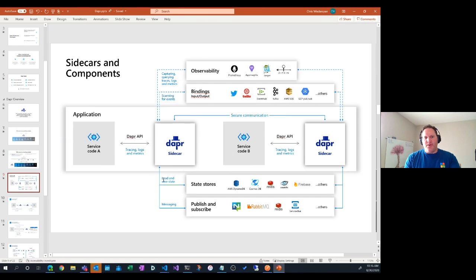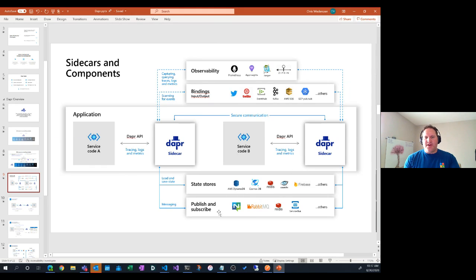If I follow that through a little bit, let's say state. In this case, Dapr knows how to talk to Cosmos DB, or it knows how to talk to DynamoDB. Somebody has written that adapter or extension method that knows how to talk to this. The point is that in service A, I don't really need to know how to talk to these individual things. I simply need to know the convention to use to talk to Dapr, and then Dapr does all the heavy lifting to wire up the SDK for Cosmos DB, for example. So in that scenario, the code I have to worry about gets much simpler because all the detail gets buried inside of that external implementation.